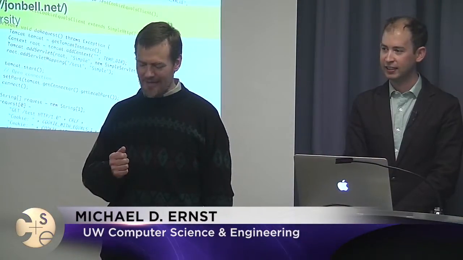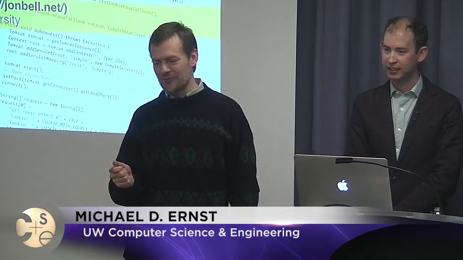John Bell is quite well known in the community for bringing a combination of systems and programming languages and software engineering mentality to problems and finding really innovative, performant solutions to problems that we haven't been able to solve before. So today he's going to be talking about how you can find out what parts of your software depend on what other parts, especially when you didn't want that in the first place.